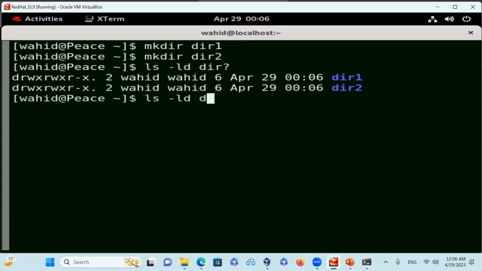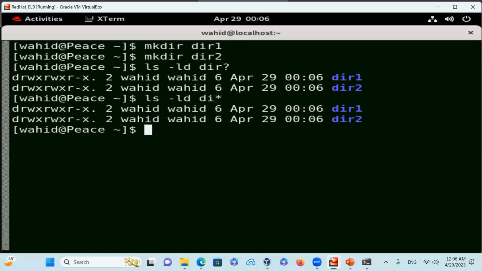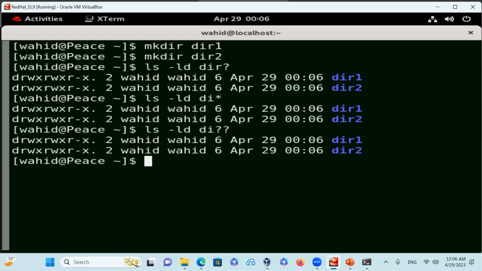I could have also done dir and then put an asterisk to match more than one character, or change this to 2 question marks, which will just match 2 characters. That's just regular expressions that you could match with either 1 character or more characters. But I'm just going to discuss the Umask at this time.